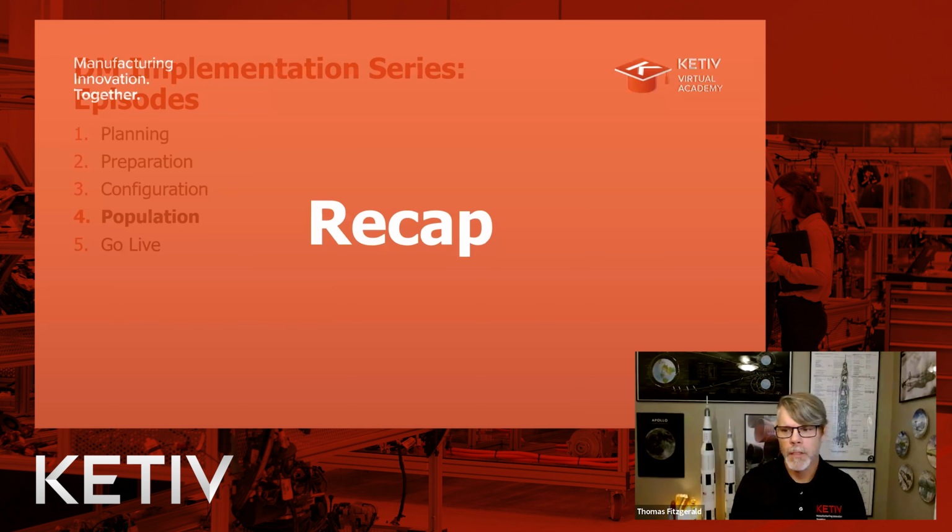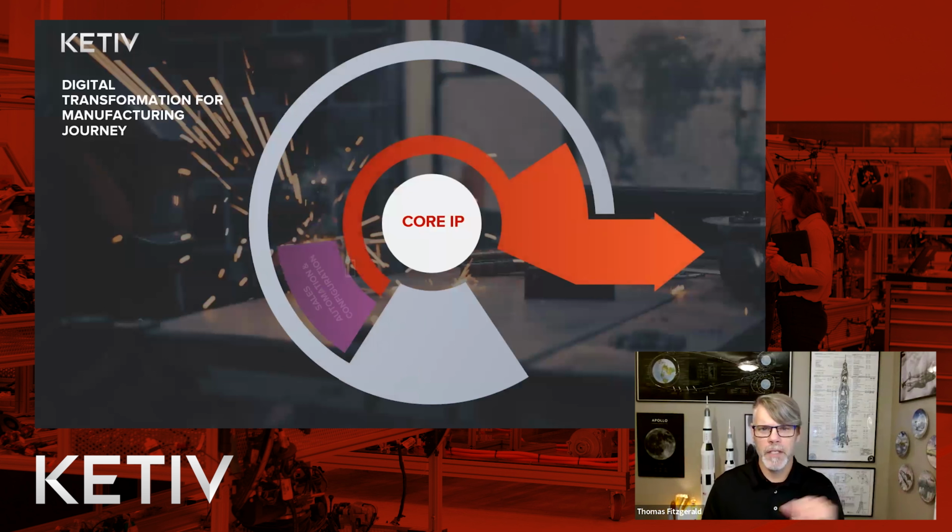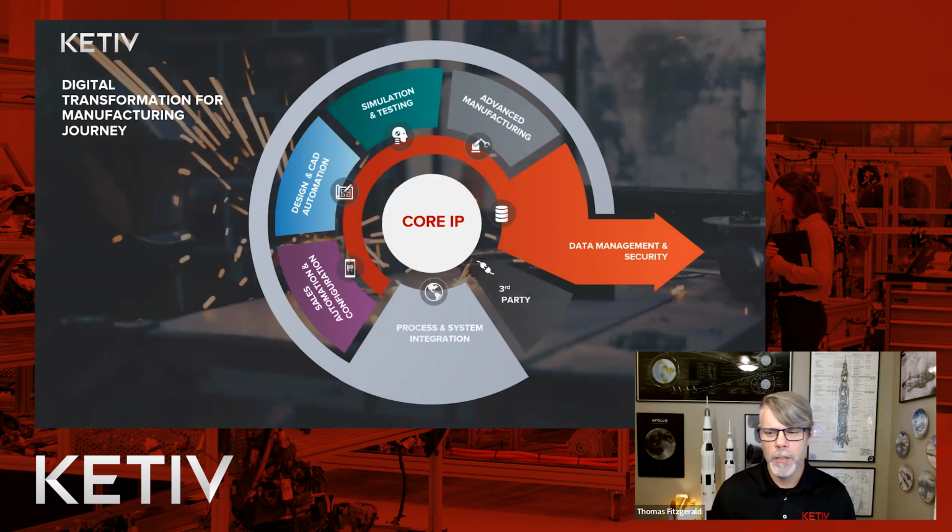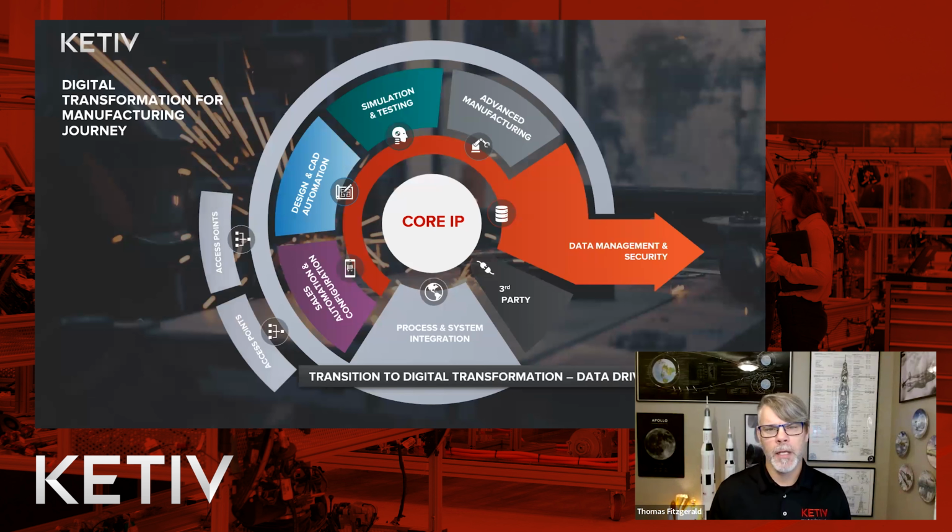Okay. So, recapping a couple of things from our previous conversations. Who's KETIV? What do we do? Well, we here at KETIV, we're a technology company. We partner with a lot of different companies to really focus on what we do around sales engineering and receiving estimates and working with engineering design, working with testing, simulation, and ultimately out to manufacturing. So we have a lot of different solutions, a lot of different experience working with our manufacturing companies, our customers, along all of those different elements, all those, what I call the 3 silos of estimating, engineering, and then manufacturing.